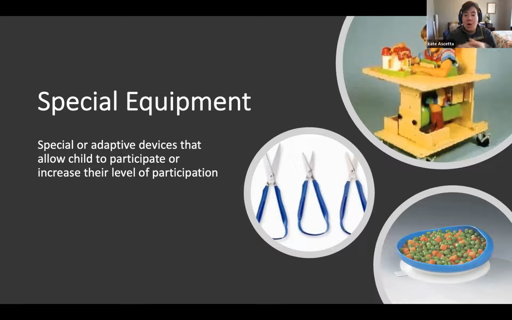But the main thing we want to focus on is the two pieces there: the suction cup, and you see the high lip to really promote that scooping, and really increase the likelihood that they're going to feel more successful as they're learning to use those scoops and learning to self-feed. It's really hard to be independent if the materials that we have are making us feel frustrated. We're less likely to want to engage and to participate.